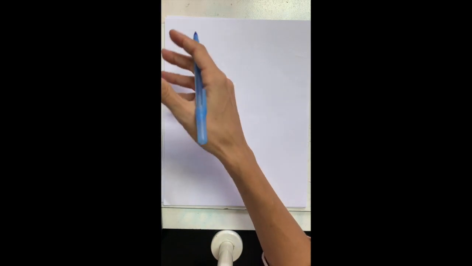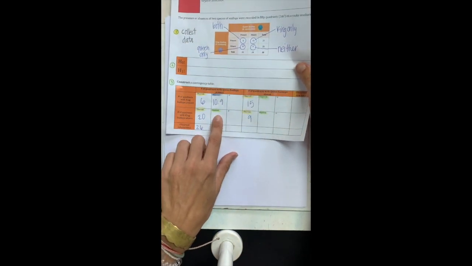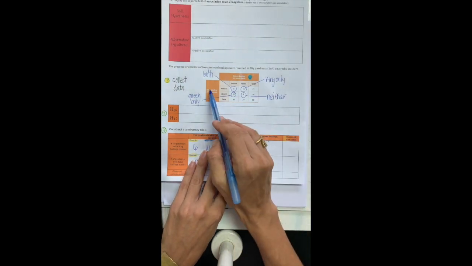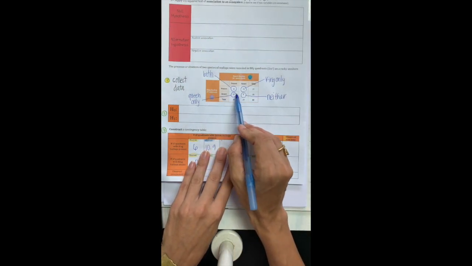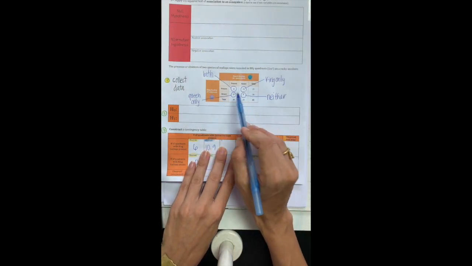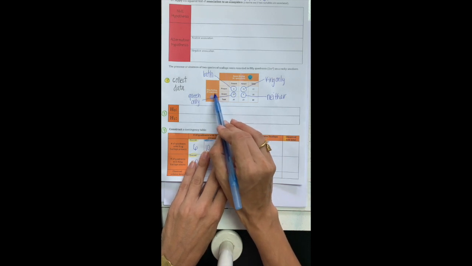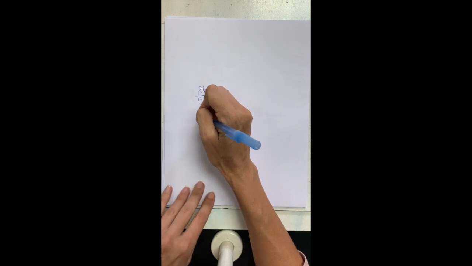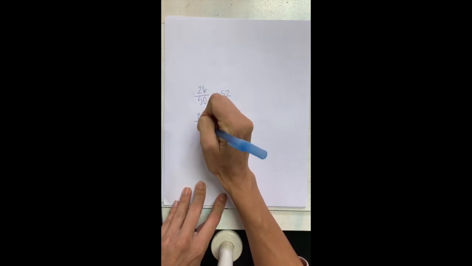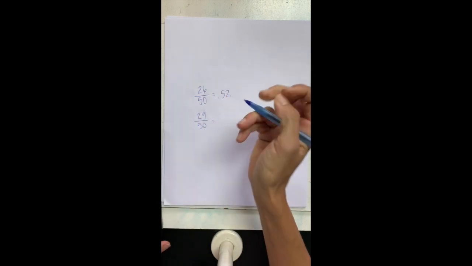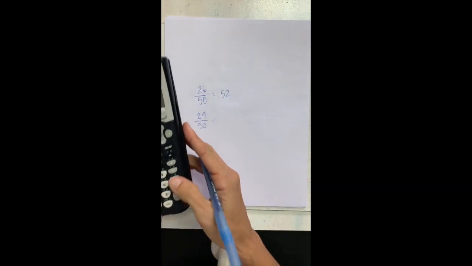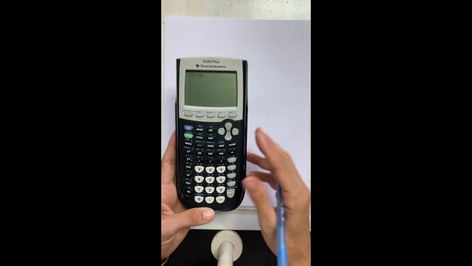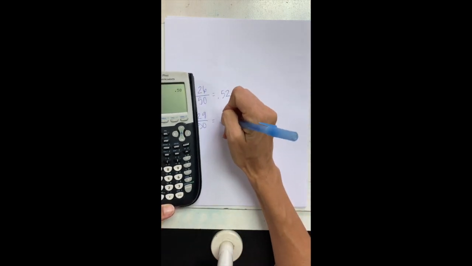Now the second part is that we want to look at kings absent. Here's our kings, here's absent. So total kings absent, that's going to be 29. See what I did? Kings absent, 29. Now we're going to take 29 divided by our total of 50. Let's figure out what that is. 29 divided by 50 equals 0.58.